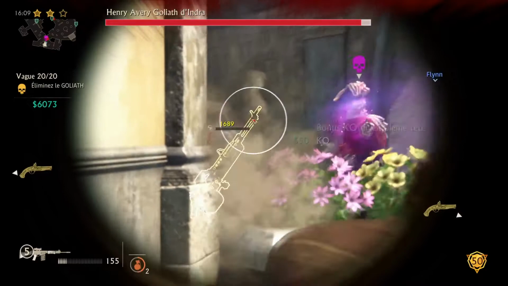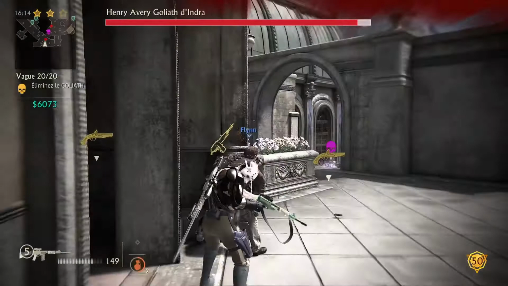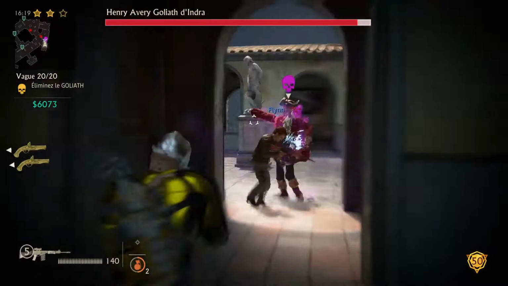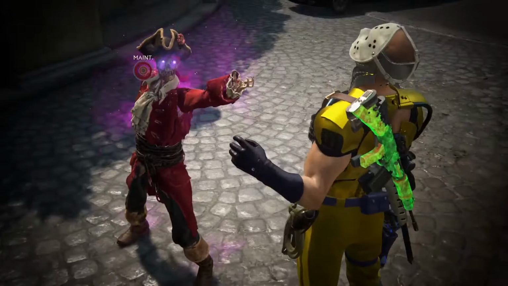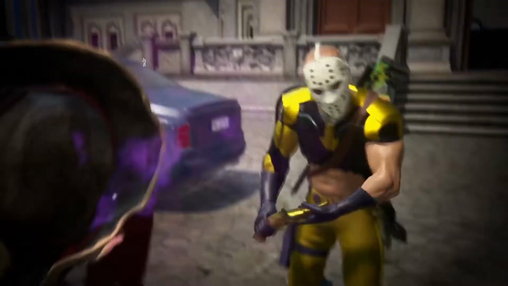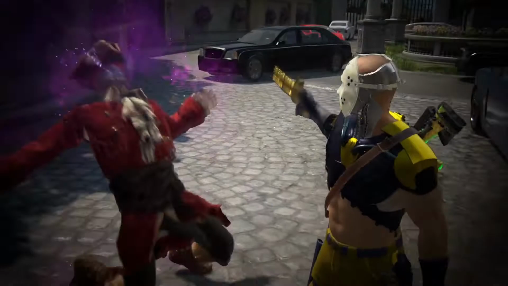Also on the boss itself, he's gonna stay still like that shooting you. And you can just kind of headshot him as much as you like. I mean, I'm the host, so I'm taking damage, but like I explained, if you're not the host, with the wall trick you're not gonna take any damage from that.